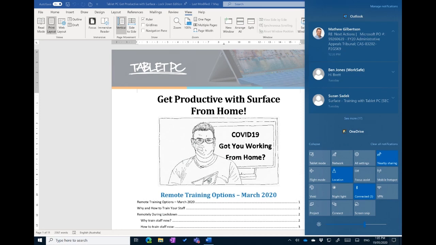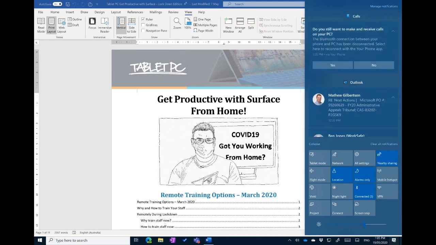And one of the settings, which I've got turned on right now, is called Focus Assist. I can turn it to priority mode or alarms only mode, and in both of those modes, the Outlook pop-ups that I get from the bottom right hand of the screen will be suppressed so that I'm not getting distracted every 5 seconds with a pop-up.